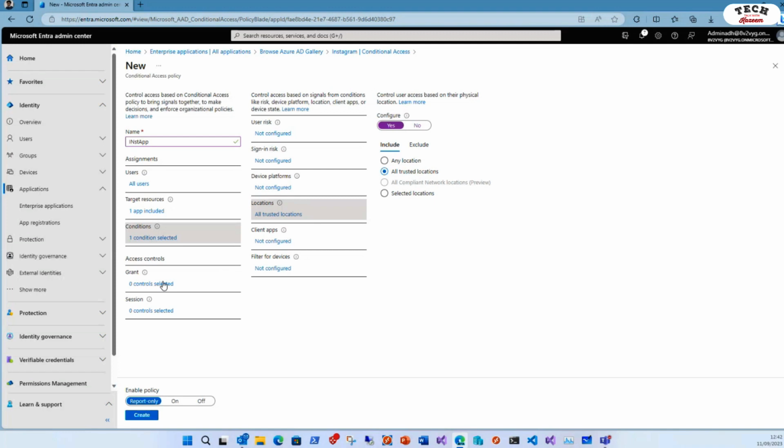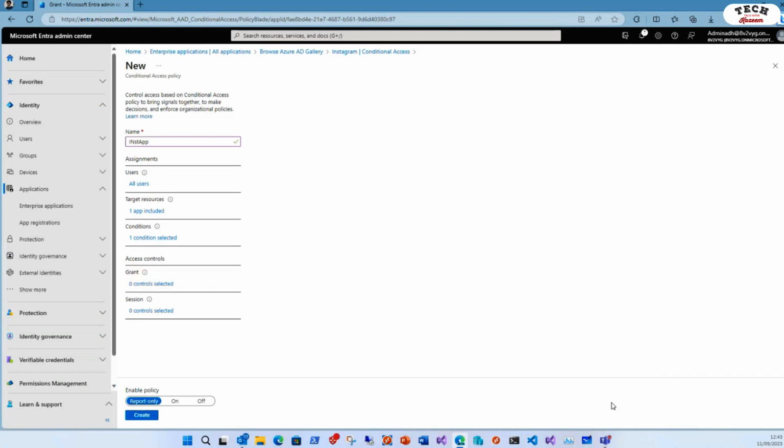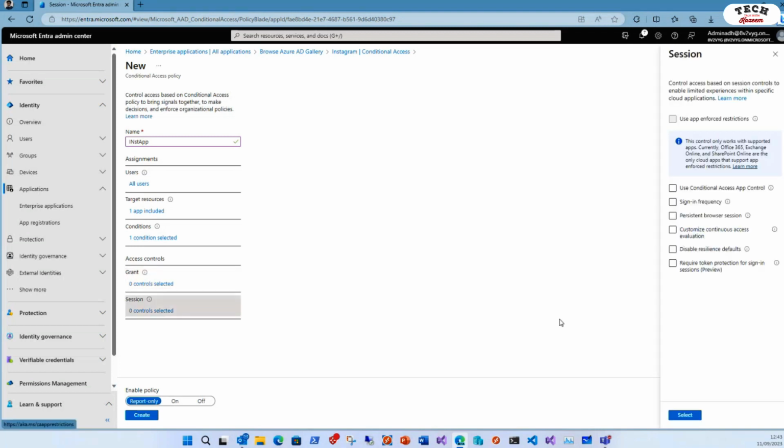And then once I have my other controls selected, I can then say, well, I grant access. And once again, I can have extra controls specified. For example, maybe it's a high secure app. So as an extra step, I want to ensure that they have done the MFA, so require MFA or a specific authentication strength. And then even things like the sign-in frequency, depending on the severity and how secure I want access to this app to be.